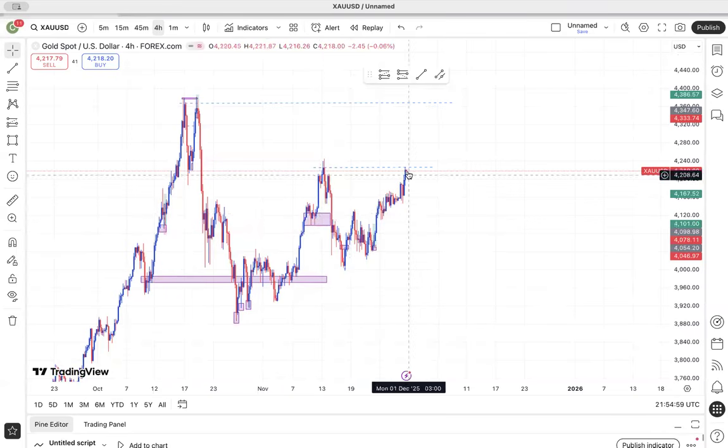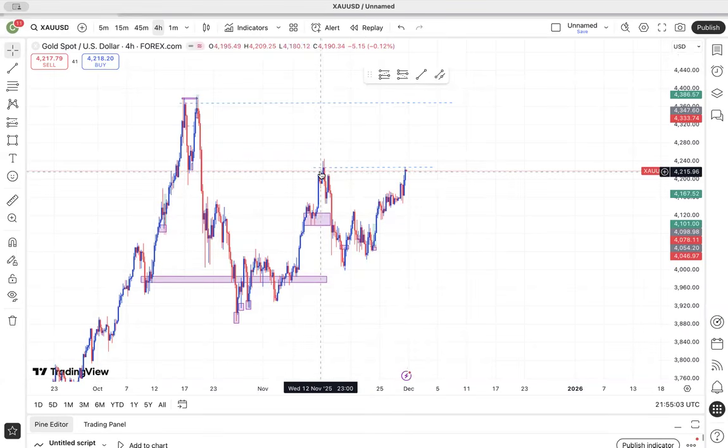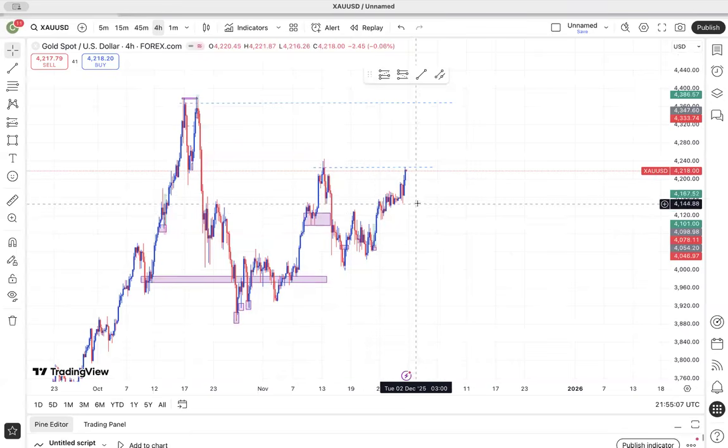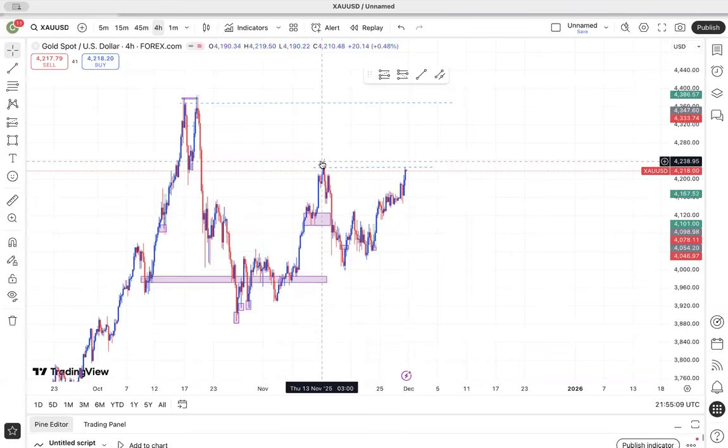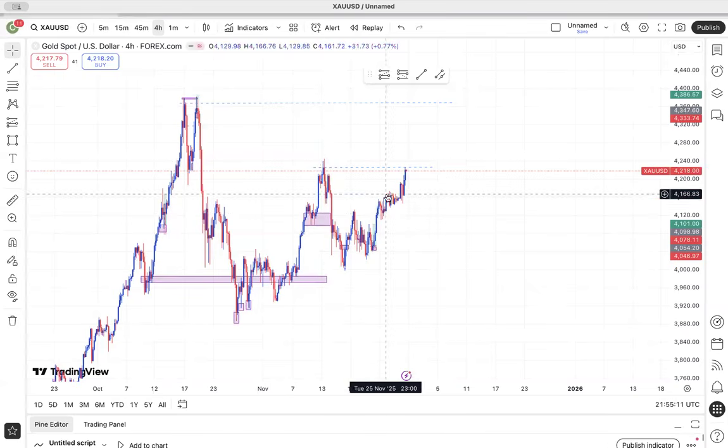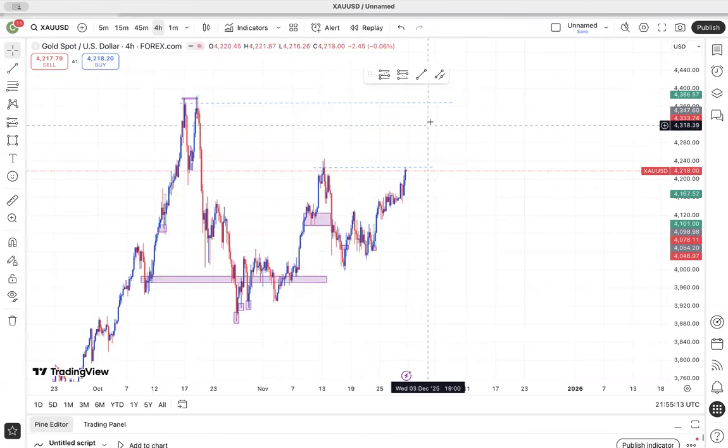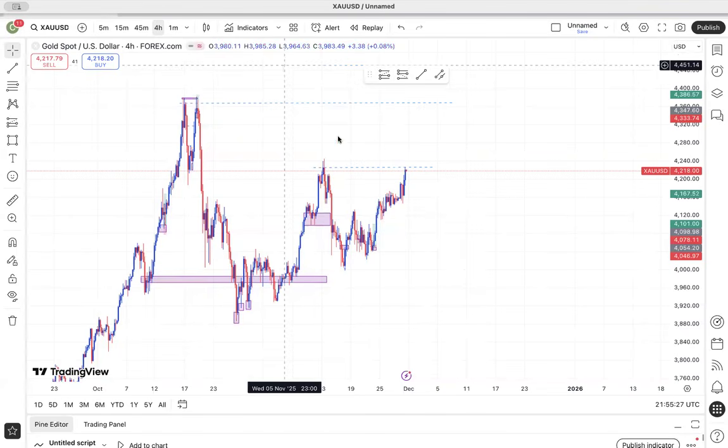Now, this area that gold is currently at is a possible reversal area, which means you can have a short-term sell. The market can dump from here and come down a bit. But if you have a break above this current high that is here, you would most likely have a buy continuation all the way to at least the 4326 region. Does that make sense? So we're going to be having a buy bias all the way to the 4326 region if gold breaks above this current high that it is at right now.